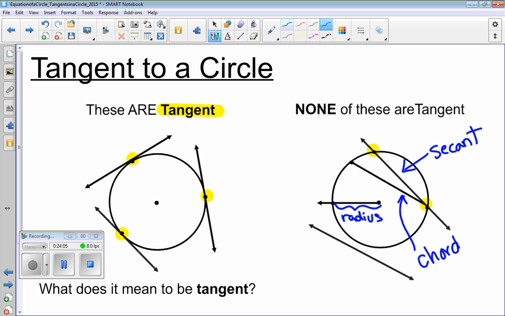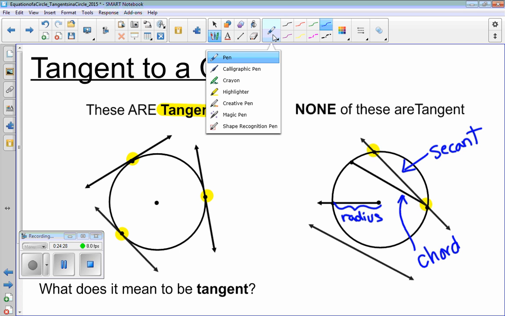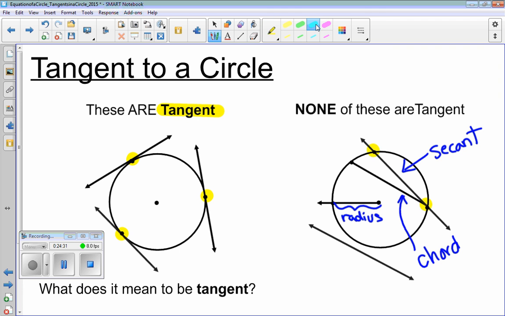We already know what these lines mean. These are just definitions. Do you know the difference between a tangent and a secant? We're going to stick with tangents. No, a tangent is definitely not a chord. A tangent is a line that touches exactly in one place on the circle. The ones on the left are all tangents. Chords, I'll highlight the chord over here in blue. This is a chord because it's a segment. It has endpoints on the circle, and it touches it twice. Notice over here, tangent, totally different. So just make sure you know that vocabulary.